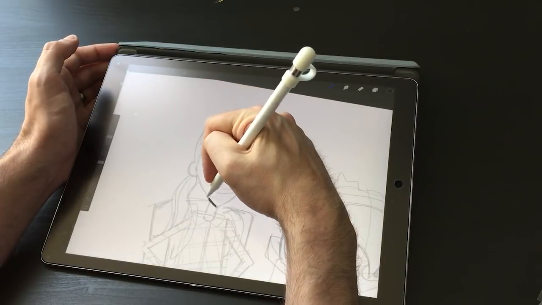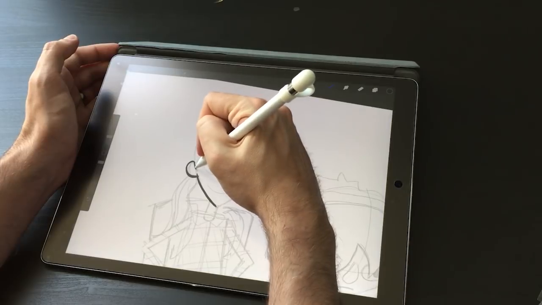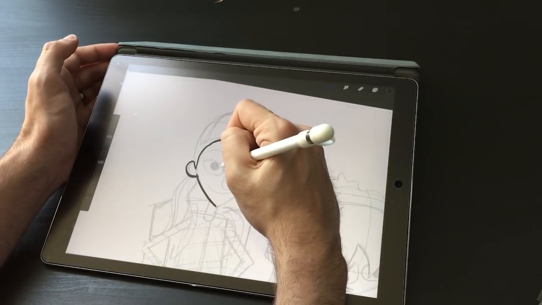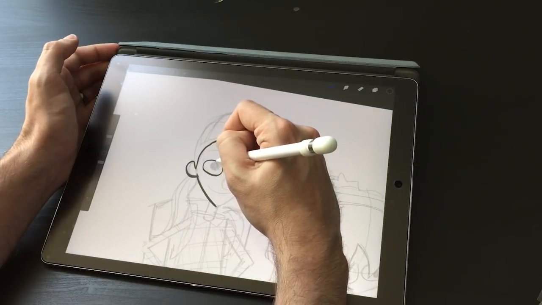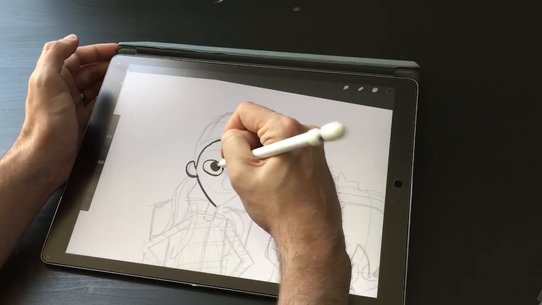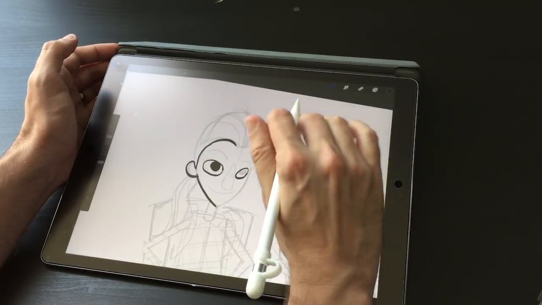The other thing that I wanted to look into, because I've used screen protectors, some of which are a little bit thicker, is that this is a very thin film. And as the screen protectors get a little bit thicker, it can be hard to register the Apple Pencil. But as you can see here, I'm getting full pressure through the pencil. It's registering all my lines just fine. So it's just like drawing on the normal surface, it just feels a little better.